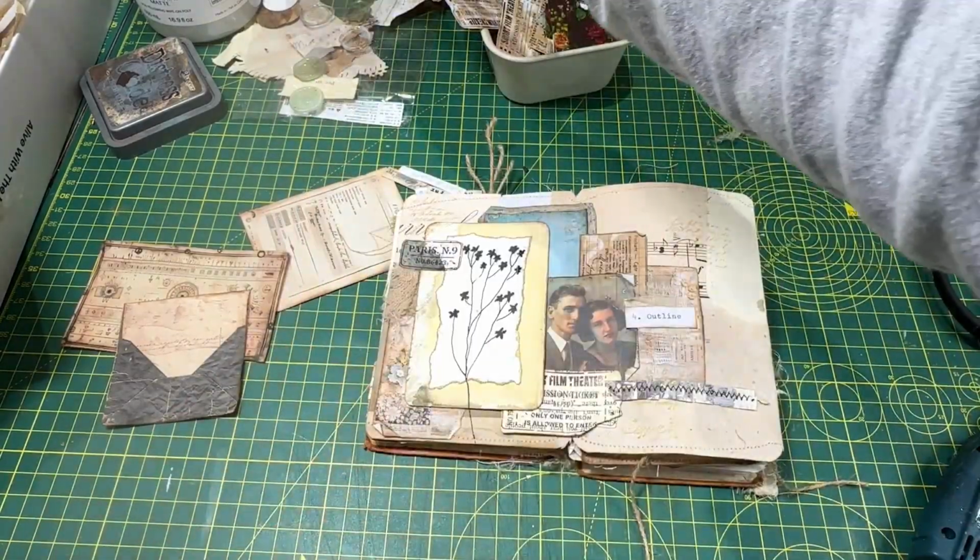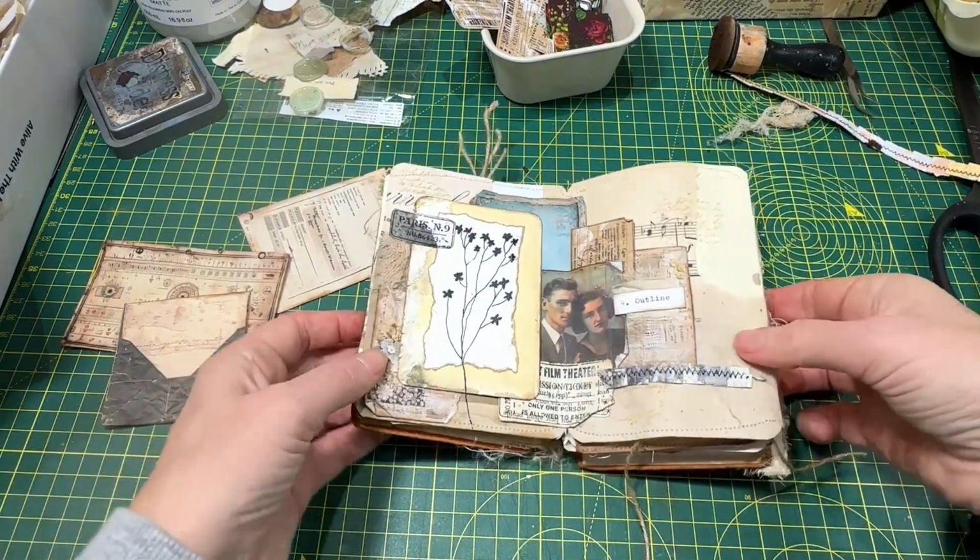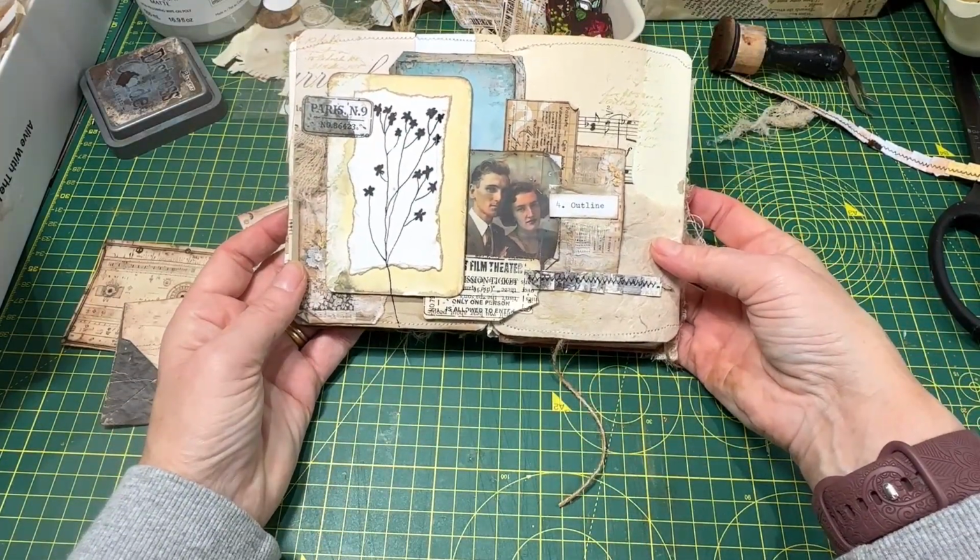That's it, everybody. Hope you enjoyed that really quick tutorial. I think it's probably going to be one of the quickest ones so far. And that is prompt number 4, outline.